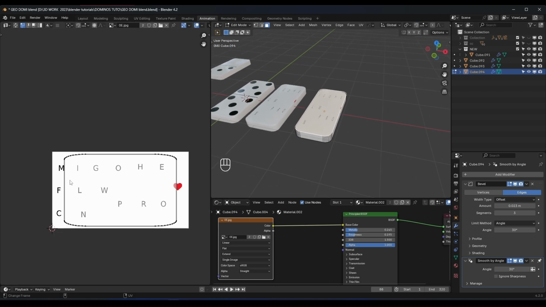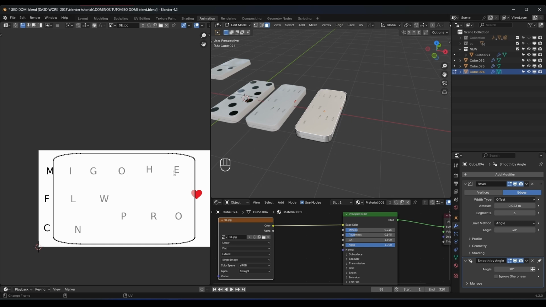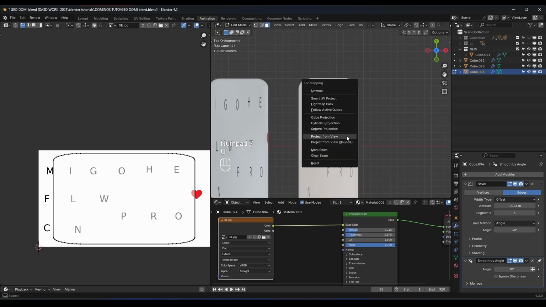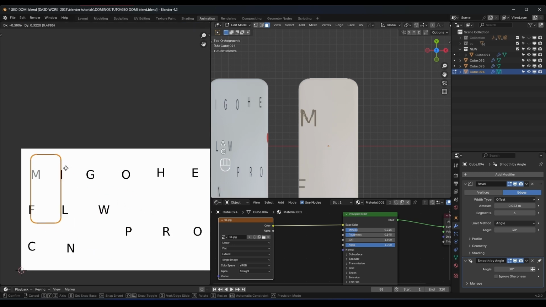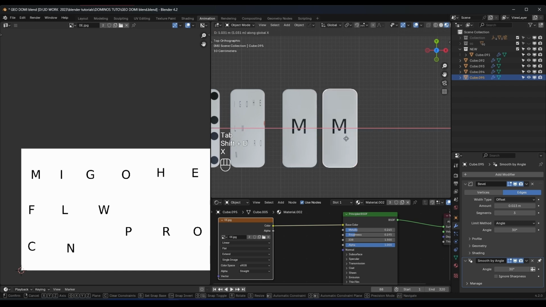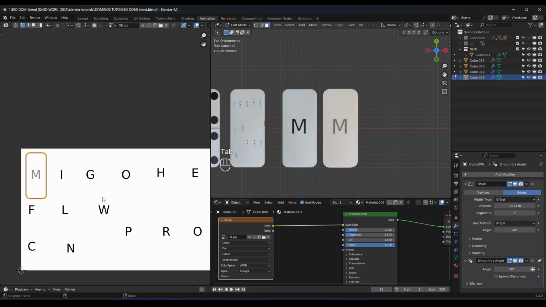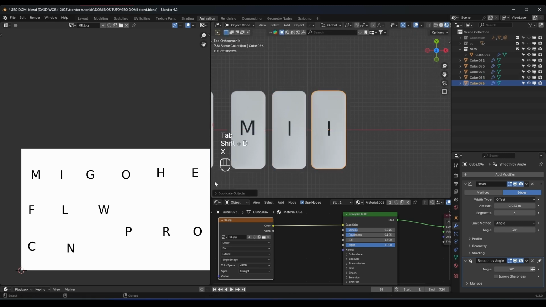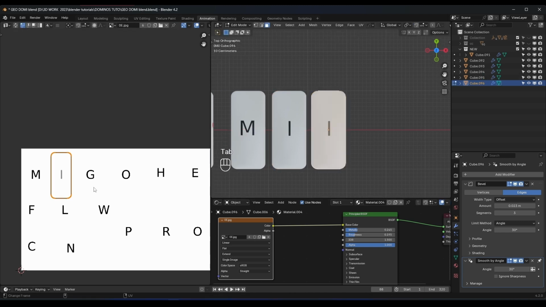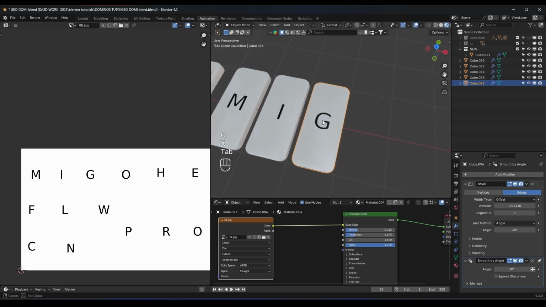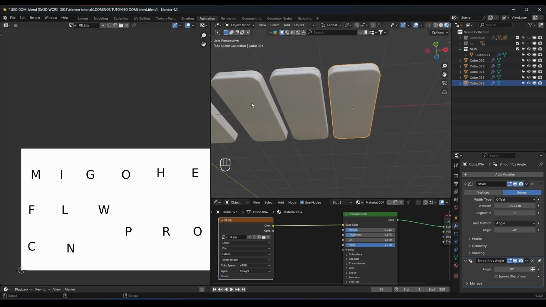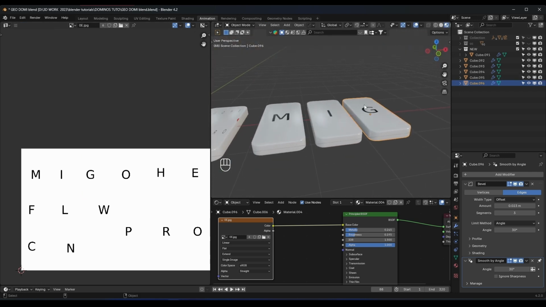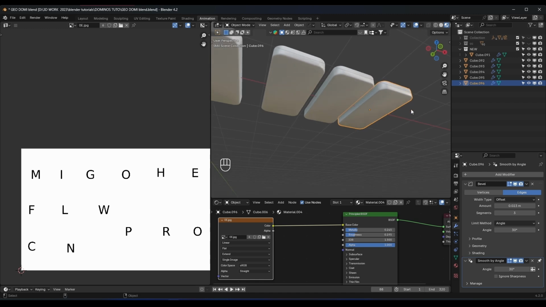So you're gonna go to Photoshop and make all of the letters that you need, and you're gonna go here and project from the view, and maybe we put this M in the middle, and you're gonna duplicate it, give it a new material, and move this to I, and duplicate it, give it a new material, and make this G. And if you want to make letters down here, as I made in my animation, I made the word follow down.